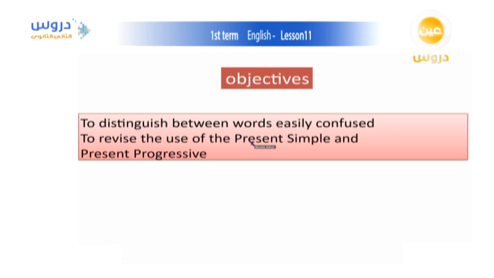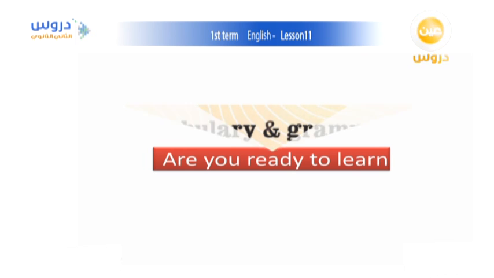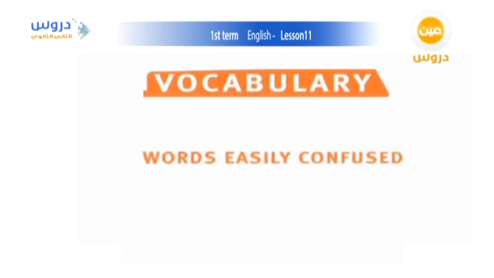And the second objective is we need to know the present simple and the present progressive, when we use the present simple and when we use the present progressive. These are actually 2 main objectives for the lesson. So are you ready to go? Okay, now let's go and see how we can mix between vocabulary. All right, good, Wafa, now you got it.